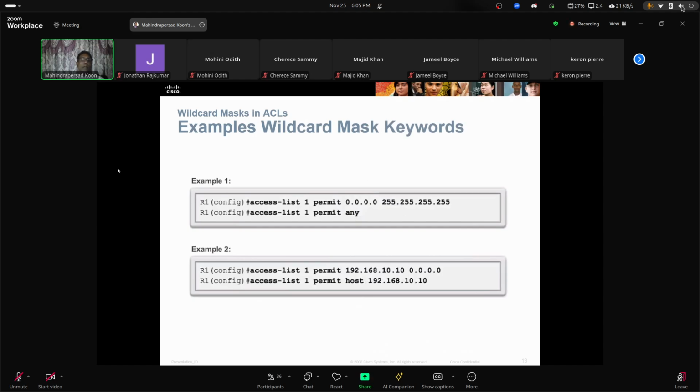So look at this one here. This first one says access list one permit this. What are we doing? Right? Permit any. This one here, permit this. This means that it is a particular one. Only this particular host we're looking for. Yeah? So this says all the ones in the address we're going to ignore. So that means we're going to allow any host to come in. This one says we will allow only a particular host.